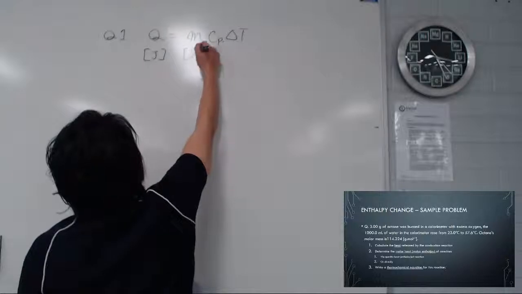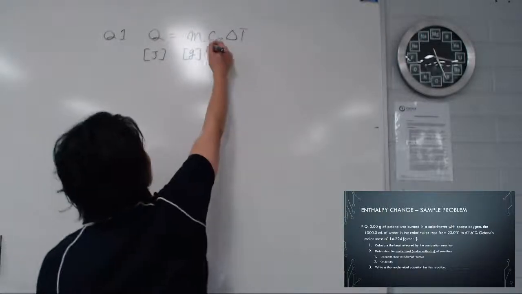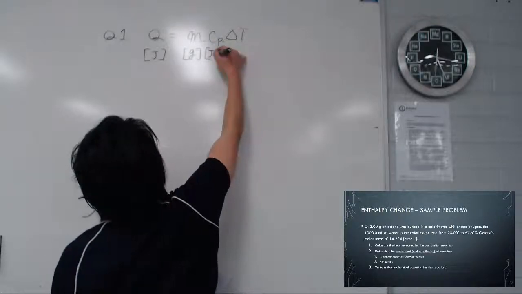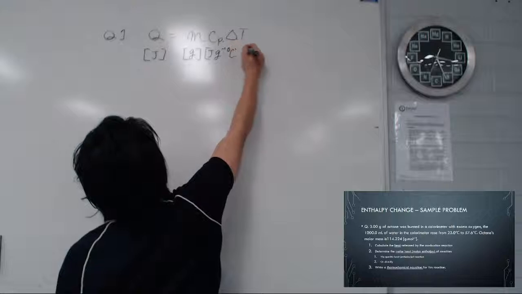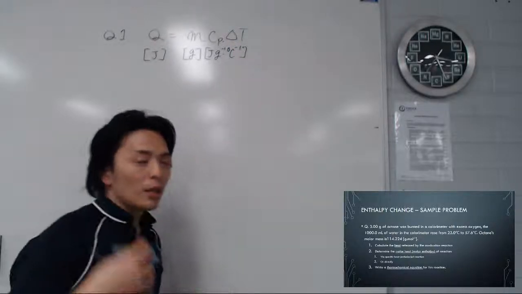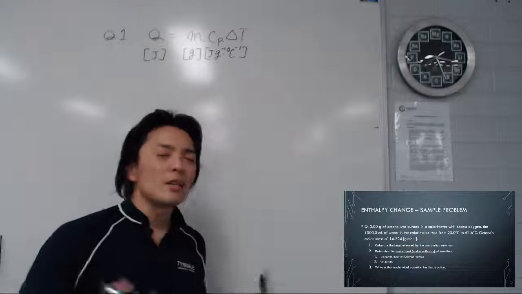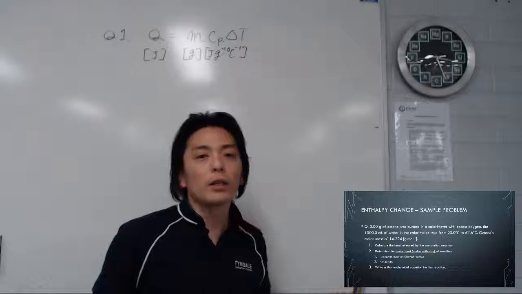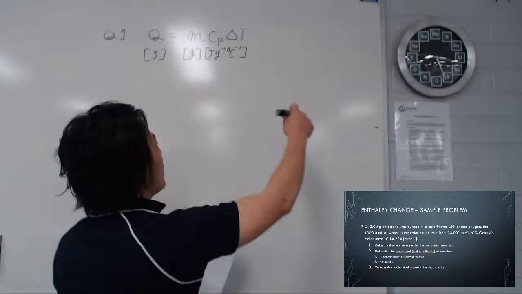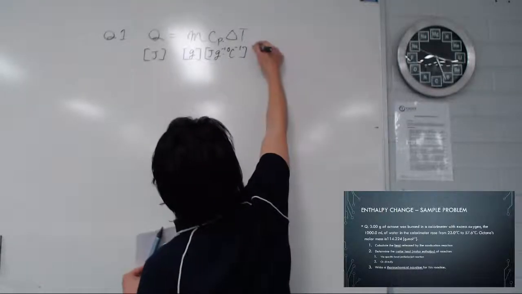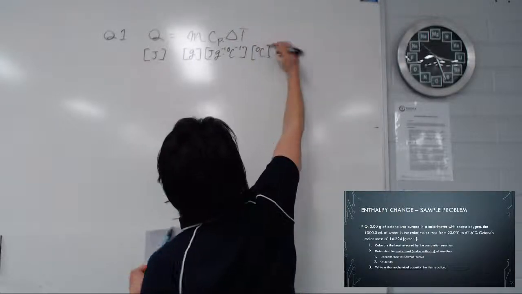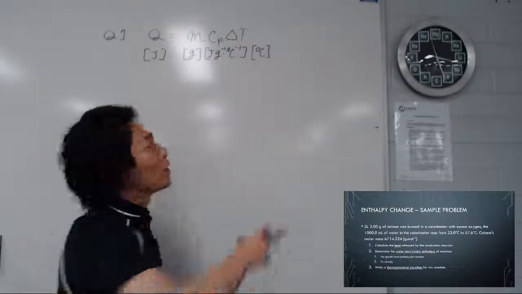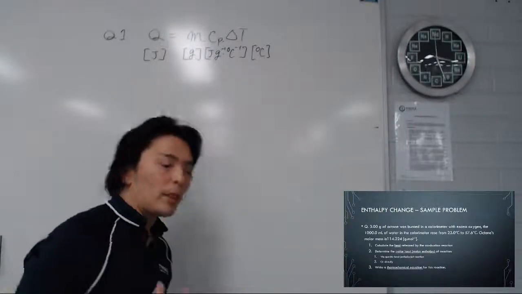M is a mass, so it's in grams of water, by the way. Cp is joules per gram per degree Celsius. Remember, it's the amount of water that is there, but for you to change the temperature of it by 1 degree, it shows how many joules it would require. And delta T, needless to say, hopefully, it's just degrees Celsius. So by cancelling these out, by multiplying them, you should just leave joules as the answer.